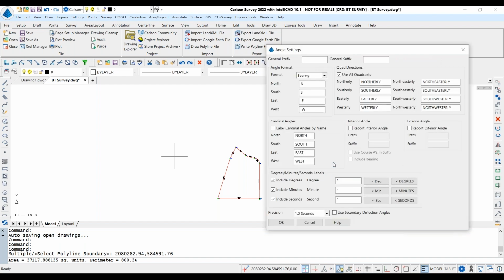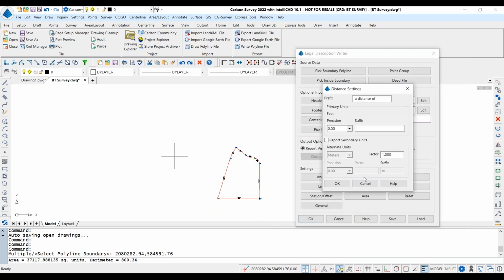So you don't have to do this every time, but you've got information on how to set up your angles for north and east and how you want that displayed, the symbols that you want for degrees, minutes, and seconds. Distance has the fewest settings in it, but again, it's a distance of is what's going to be put in the legal description. If they need a little bit different verbiage there, that's fine.